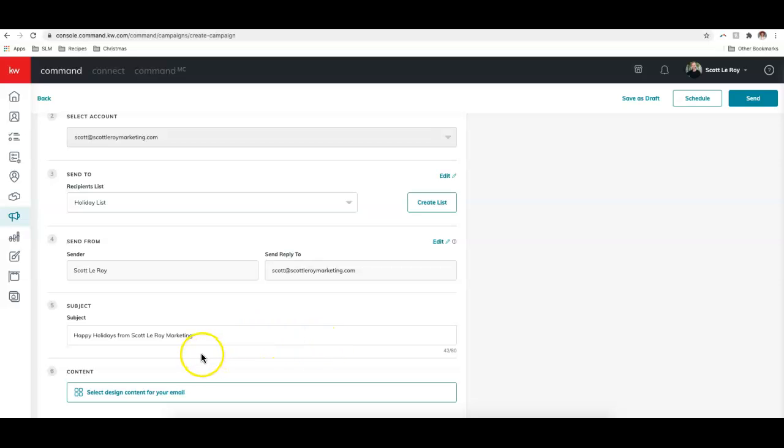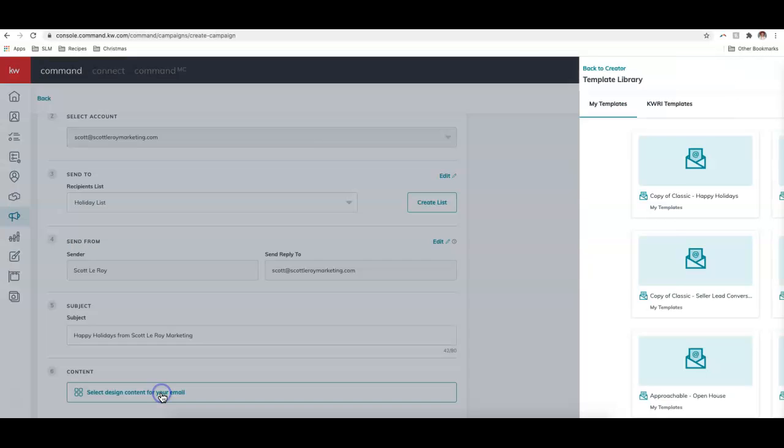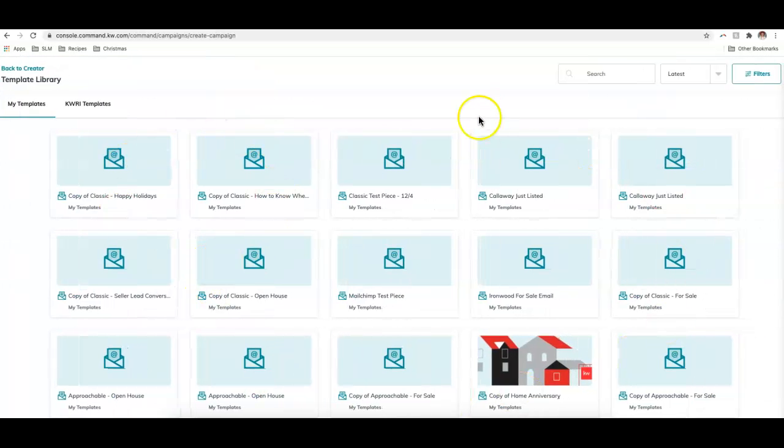And then step 6, we need to select the design we'd like to use. So I'm going to click here, and this is going to bring up the designs. It first brings up My Templates, so these would be email pieces that we created previously. So if you went in through Designs first, you would have gone in, created a new email piece and saved it, and then you would be able to select that here. So we have an example here, Happy Holidays. This is one we created previously.